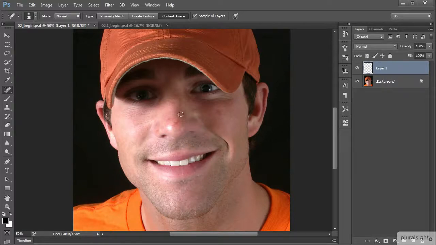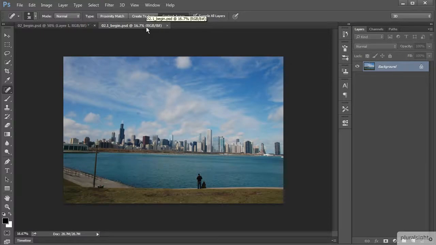Now, in our next lesson, we'll come back with a different healing tool to demonstrate on these remaining blemishes. But it's important to note that as we go through these different healing tools in the coming lessons, you don't have to think of them as only being used for skin or on a person. You can use them on a lot of different types of images.